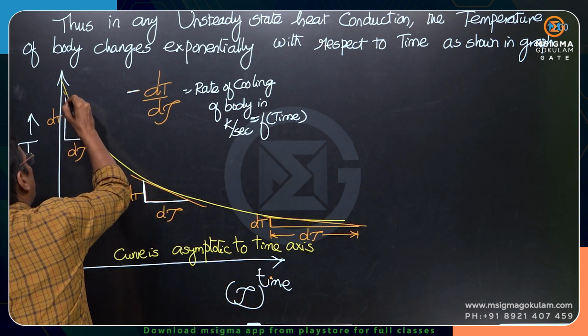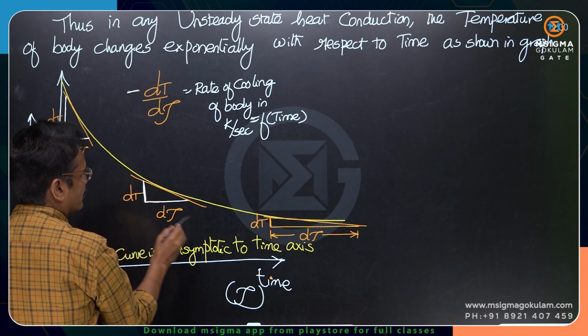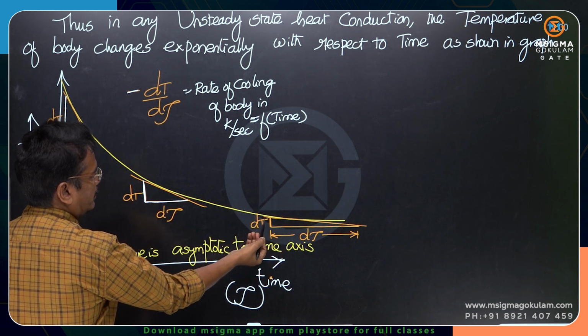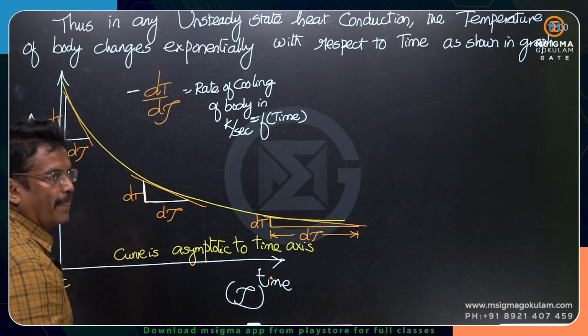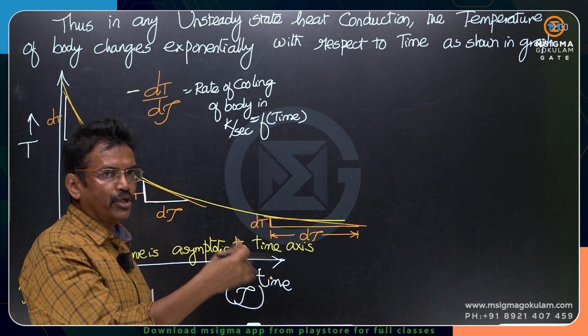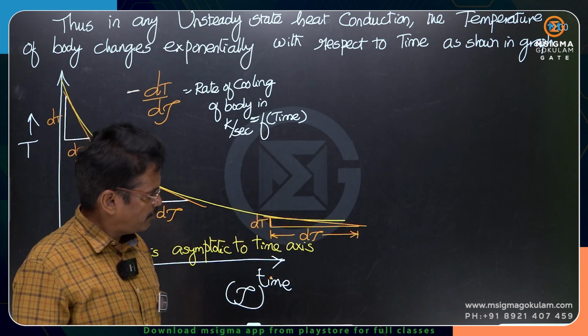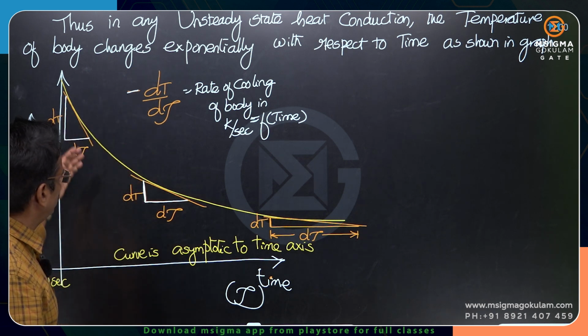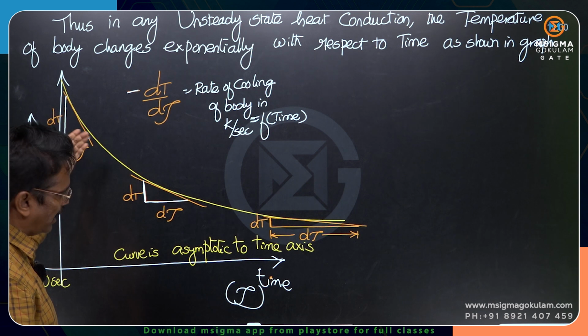Body gets cooled very fast initially, but after some time the rate of cooling decreases. Near the end of cooling, the rate of fall of the temperature will be very small. Body will not come to equilibrium so easily. It takes a lot of time to arrive at thermal equilibrium. But initially, within the first 1 or 2 seconds, the temperature of the body drops very, very rapidly.